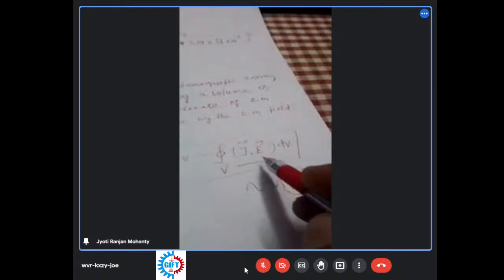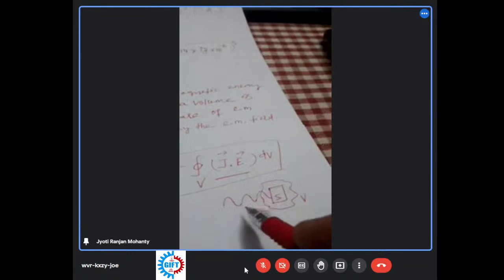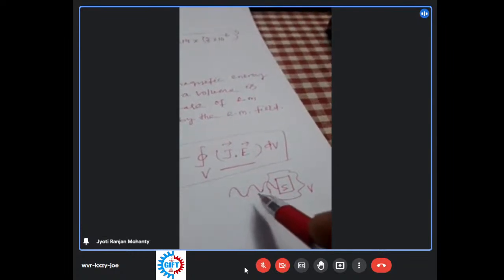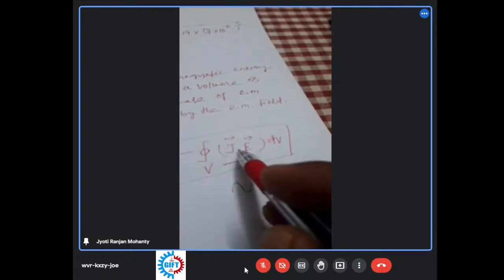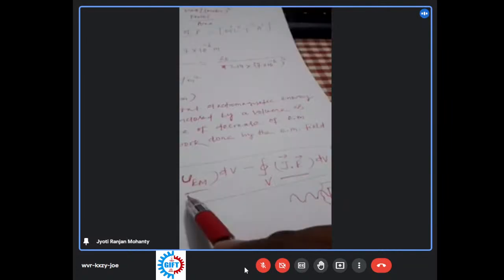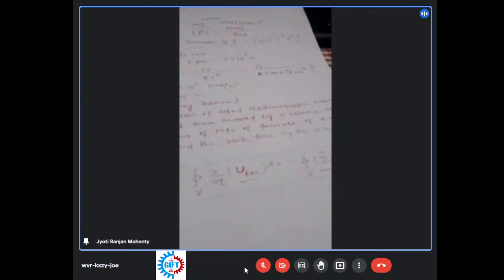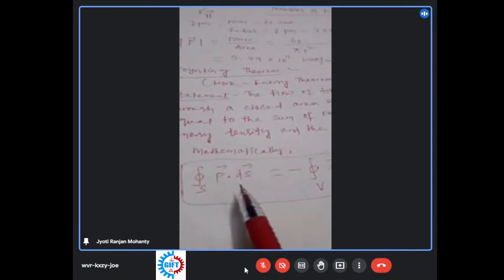Work done means, you know, work is equal to force dot displacement. Since the electromagnetic wave consists of charged particles, it will produce the current density J dot E. So this is the work done. This is the rate of decrease of the electromagnetic energy density, and the left hand side gives you the total electromagnetic energy, P for Poynting vector. Okay, so this is the statement.